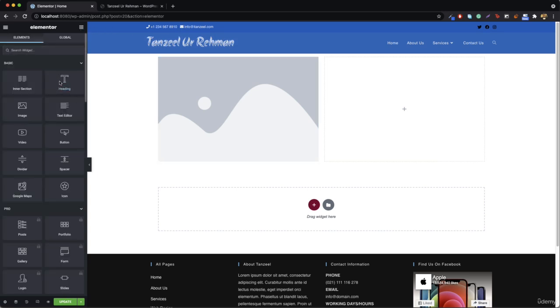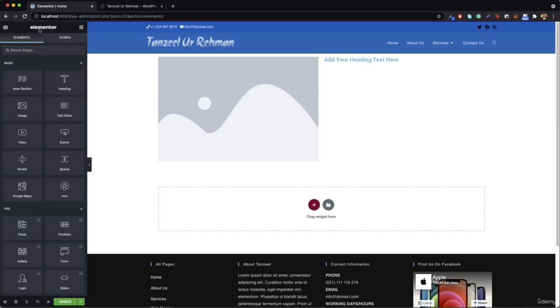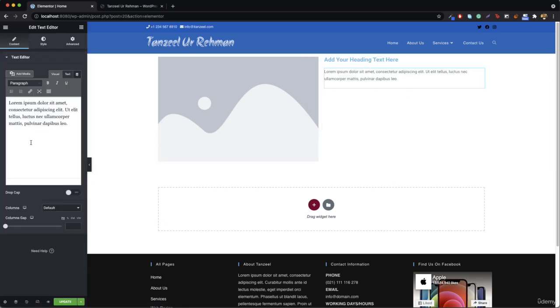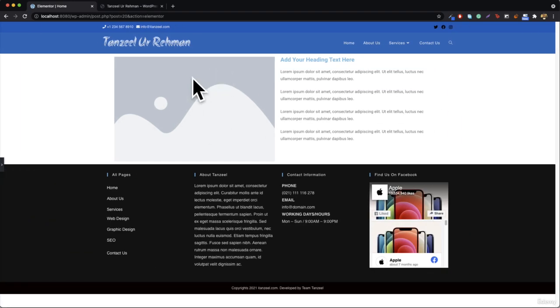And then in here I can drag a heading. Just click this button over here so that you can go into the elements page and drag anything else over here. And now right here I can add a paragraph, and then I can select all, copy, and paste. And now you can see that my structure right here is that I have an image, and then in here I have a heading, and then I have a paragraph.